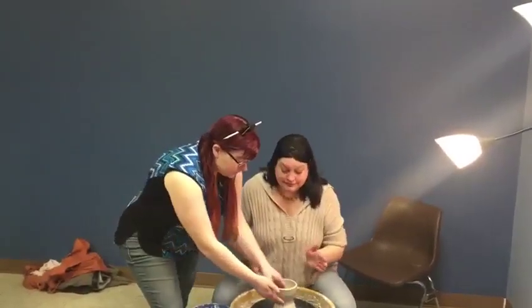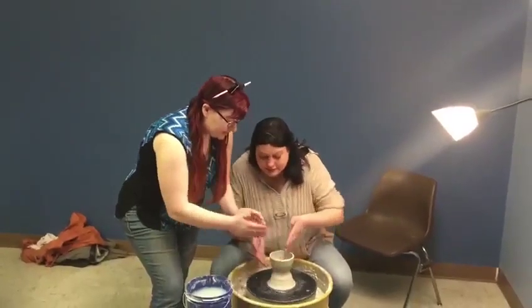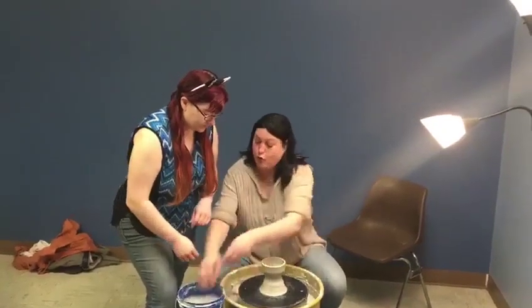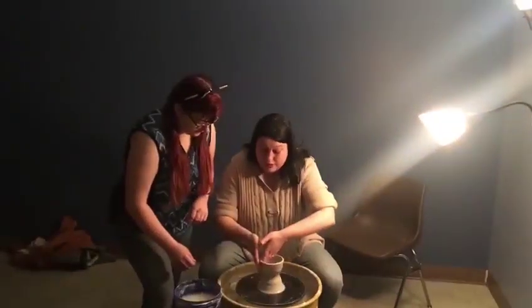Okay, so I kind of got you started. What you're going to want to do is put your hands in like this, with your fingertips touching the clay, and you want your hands to be positioned away from each other — you don't want them on the same spot. You need to make sure there's a lot of water; you need it to be nice and slick.